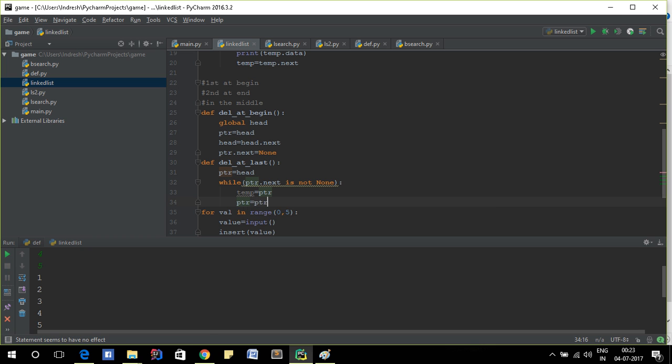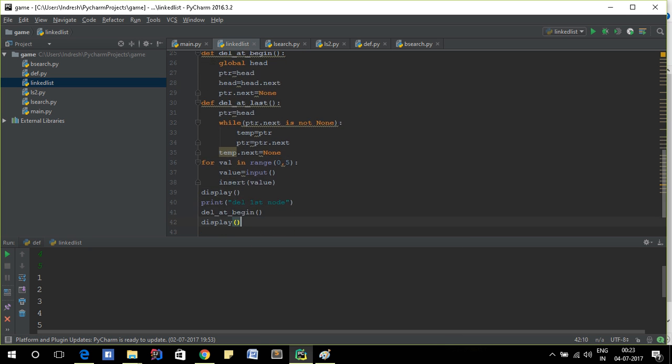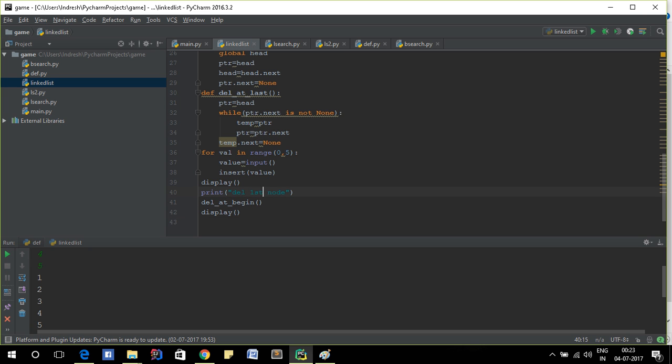Now temp dot next equal to None. Okay, so delete last node, and instead of delete at beginning we do delete at last.